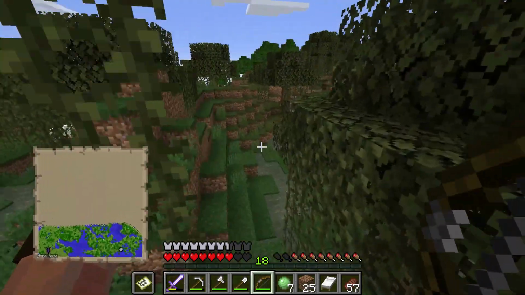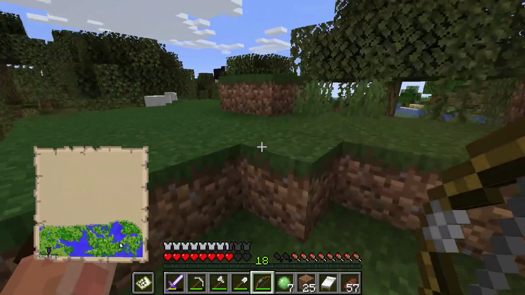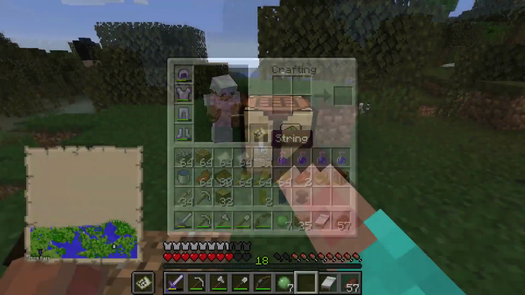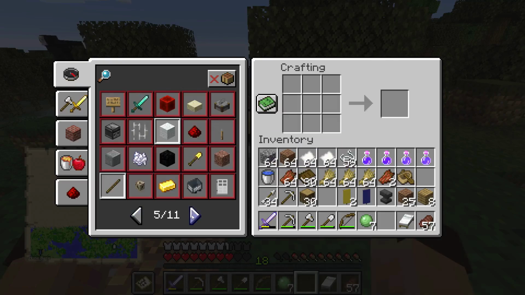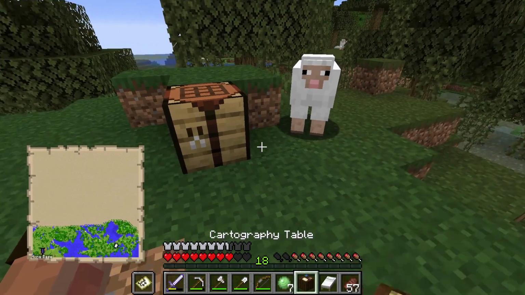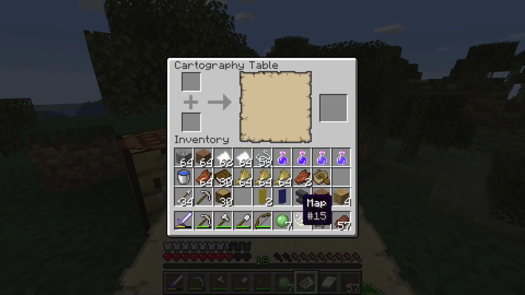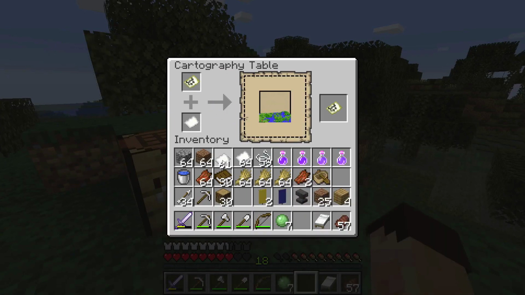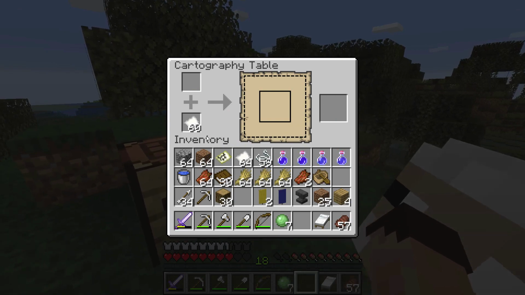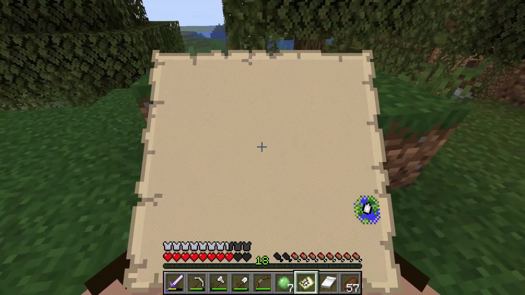What I may need to do is increase the size of my map, because at the moment it's just not working. You know what? I'm going to make myself a cartography table. Pop that down like that. Look for the cartography table. There it is. One cartography table, thank you very much. Pop that cartography table down and I'm going to pop my map in there. Pop in the map, pop in a piece of paper, take that map out. In fact, I can pop in another piece of paper, can't I? And take that map out. And now, look, we're in a tiny little area. That's brilliant. I'm much happier with that.